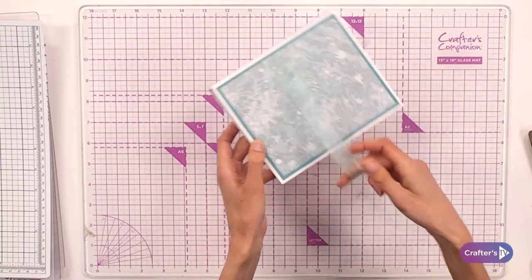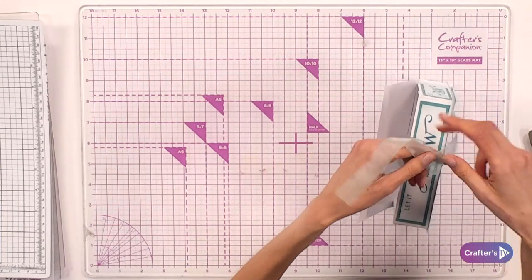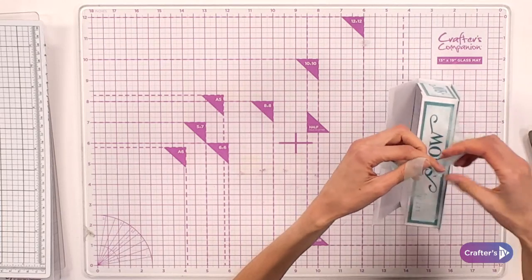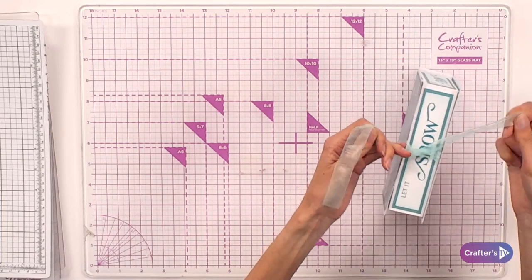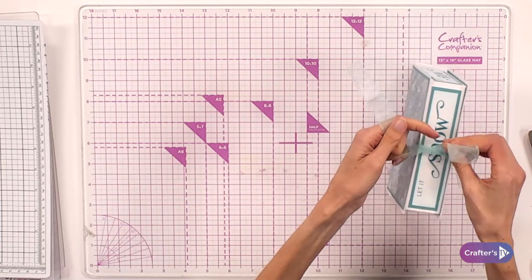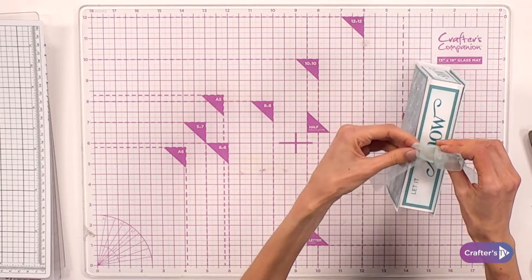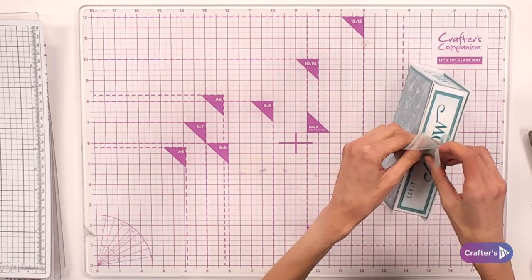Obviously we need to decorate it, but in order to fasten it, not seal it, obviously we need to be able to get into it. I'm thinking, what sort of things are you going to be having in your box? Of course it's me, so mine's going to be chocolate. I'm trying to think what sort of chocolate would match teal. I'm thinking minty type chocolate might be quite nice with the colour tones. I'm hearing a brand in my ear.